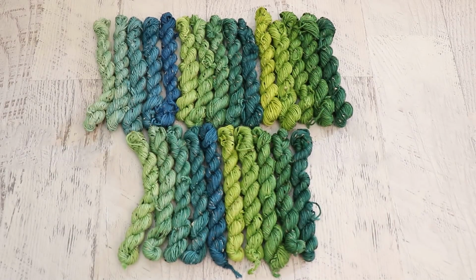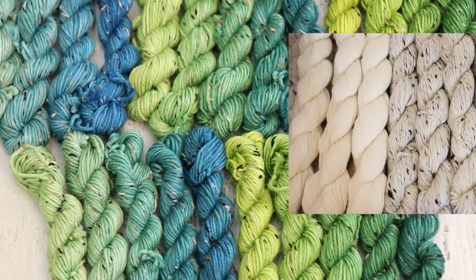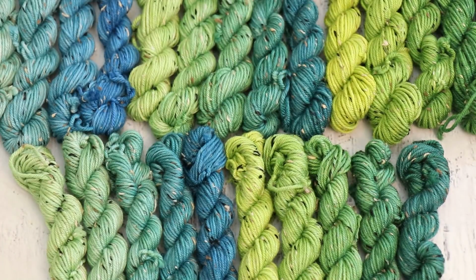Now, one little reminder, the yarn base that you're using for your color mixing does matter. I used a Donegal DK base in this video, which is not the exact same shade as, say, other bare white yarn. And a, quote, white bare yarn can vary from brand to brand with how much yellow and things are in there. Now, this matters most when you are dealing with more pastel colors. It doesn't make as big of an impact when the colors are deeper.